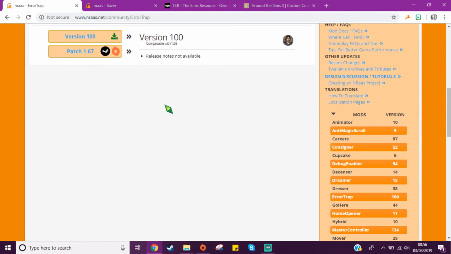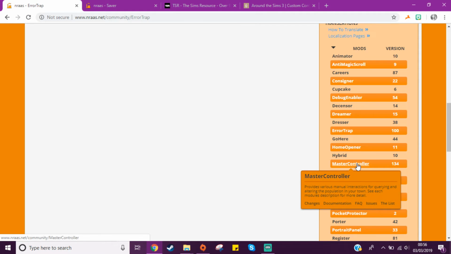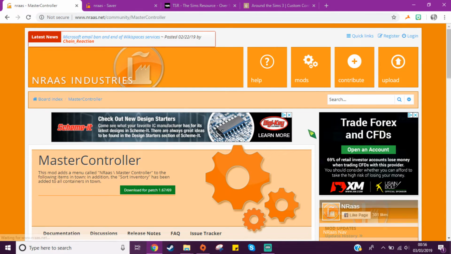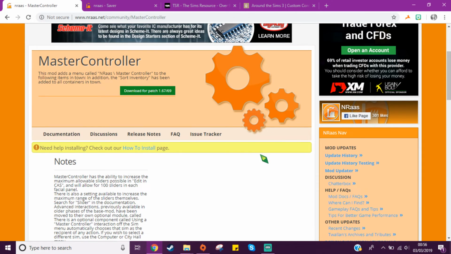The next one is Master Controller, which is a must mod that I have to say, especially when you have custom content. If you guys have watched my Sims videos, there's lots of things that can happen. Recently in my daycare Sims 3 series, my Sim was wearing custom content shoes in the bath, as well as tights that you guys couldn't see, but anyways, that's what she was wearing.